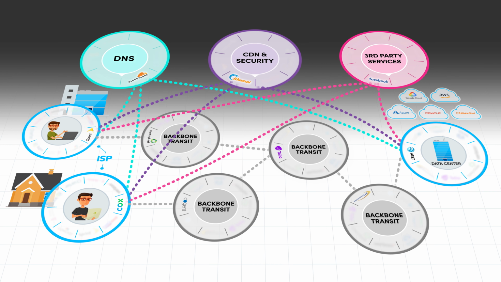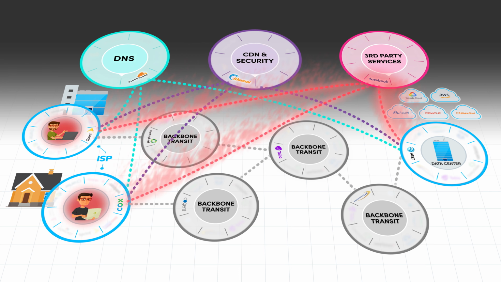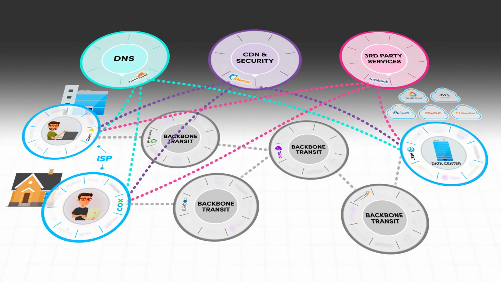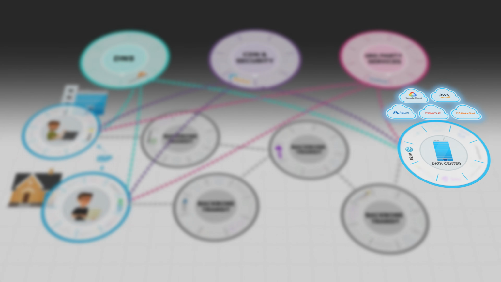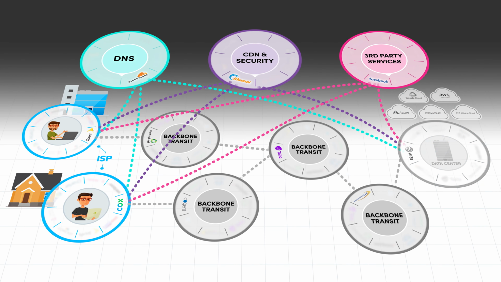And that's why gaining full visibility of your user's digital experience is so difficult. All of these services have a direct impact on your user's experience. But traditional enterprise monitoring solutions are blind to this complexity, and most of them are incapable of measuring the most important part, the digital user experience. They can see your local area network, your physical data center infrastructure, and, with application performance monitoring, even your application code. But they are blind to everything in between. And in today's world, almost everything that matters lives in those blind spots.